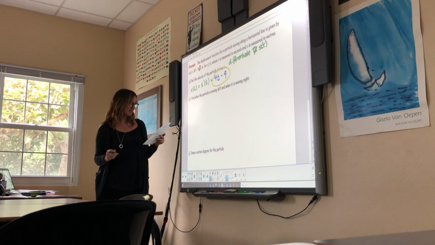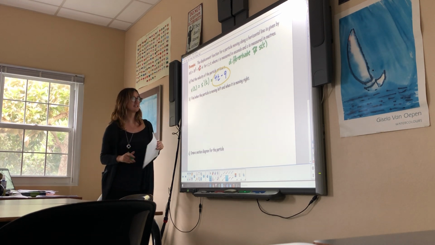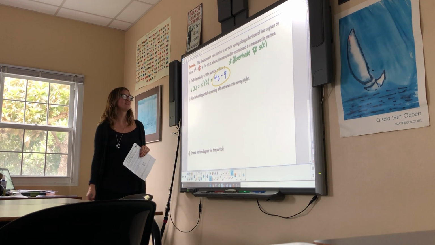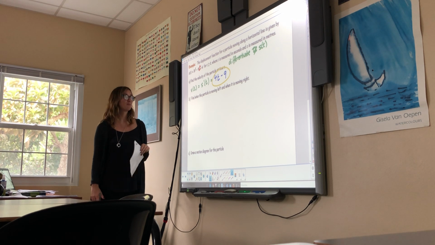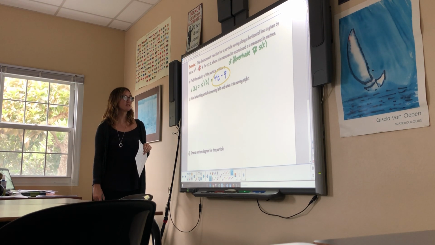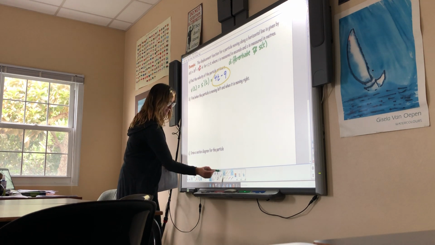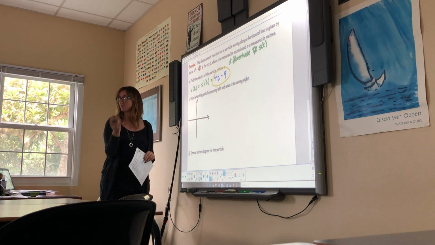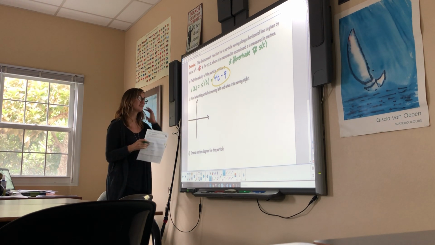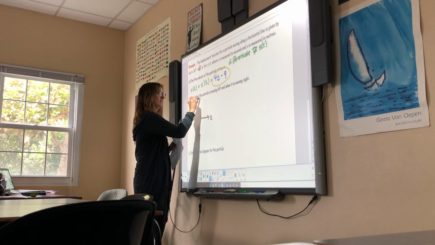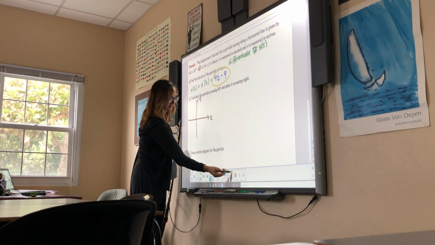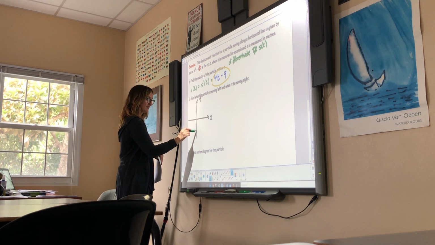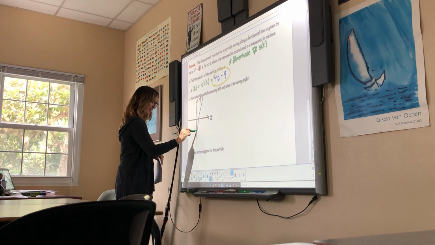Find when the particle is moving left and when it's moving right is a little bit more complicated. Sometimes it's helpful to imagine the graph of the velocity. When the velocity is negative, it's moving left, and when the velocity is positive, it's moving right. What kind of function is this? Linear. So it's going to have a y-intercept of -9, and it's going to look like that.